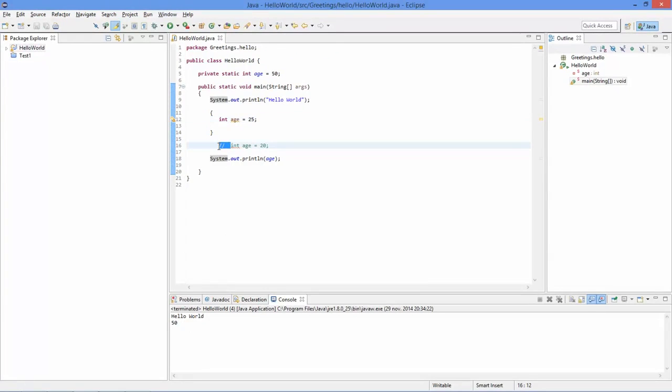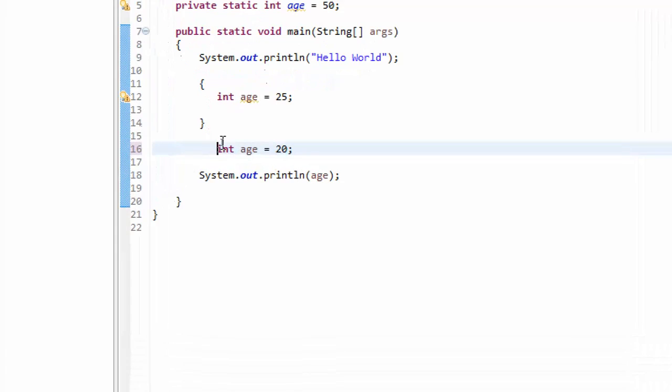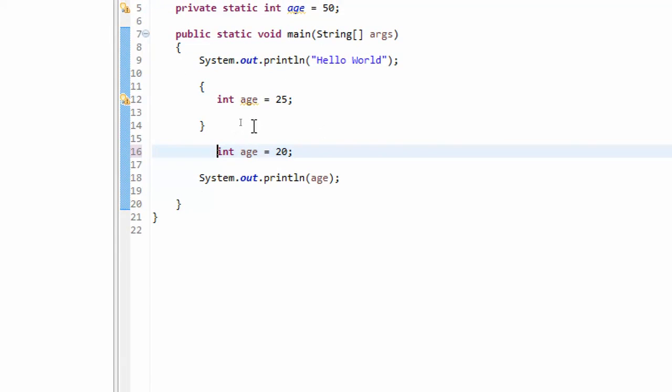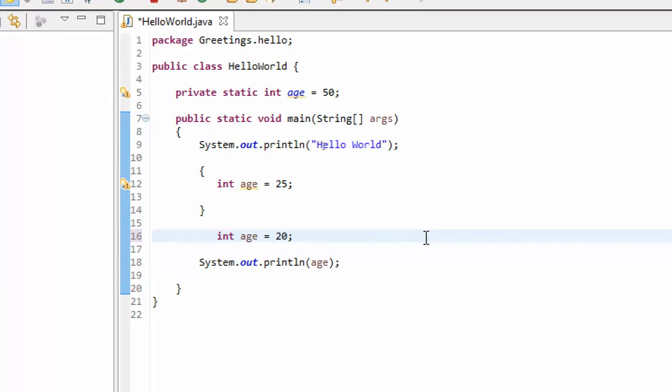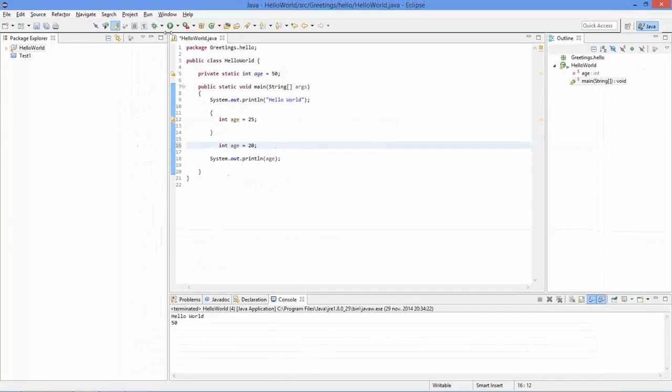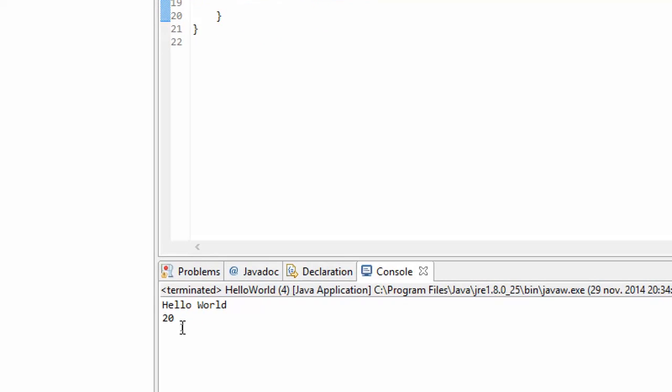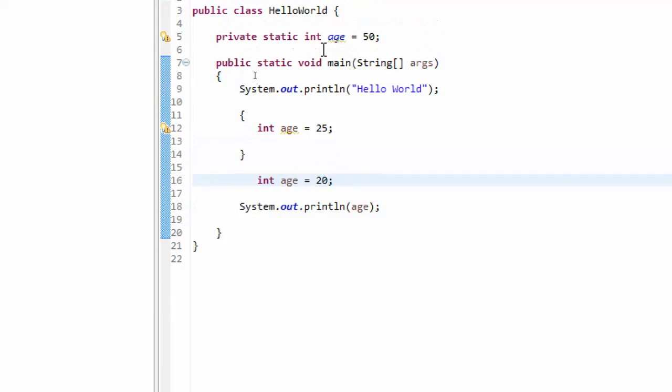Now let's change this, let's uncomment this one, and this is in the method level scope. So now what do you think is going to happen? Well, in this case we are still going to be able to see this one inside here by the time that we get to the front line. But this other variable that's in scope in the method is going to basically hide this one because this variable is declared right here in the method. So when we run this, we should get 20. And you can see here we have got 20.